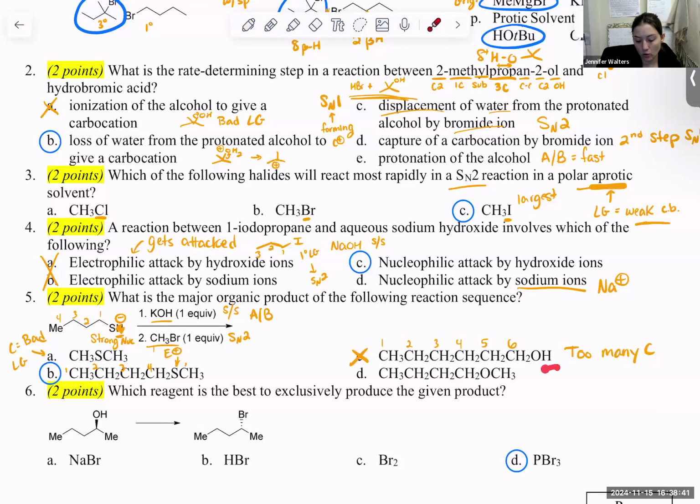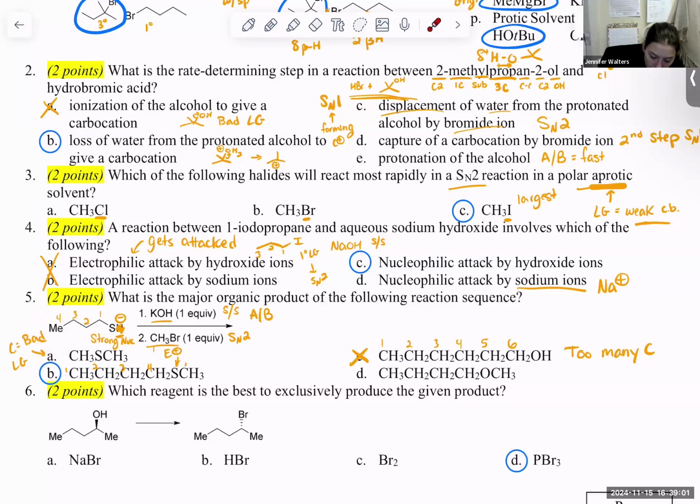Besides the fact that also oxygen should not have been incorporated. It was only acting as a base. And we would be lengthening the carbon chain on a side that doesn't have a functional group, essentially. So there's many reasons why that's wrong, but the first immediate thing I would have hoped you would have seen is way too many carbons.